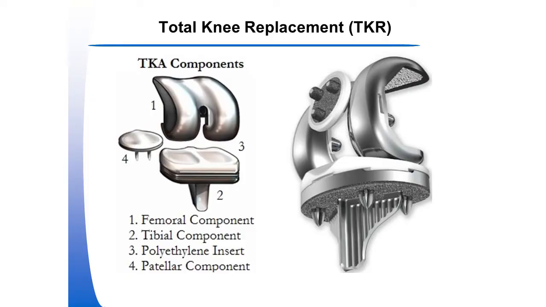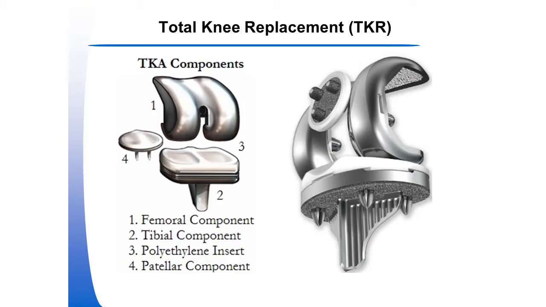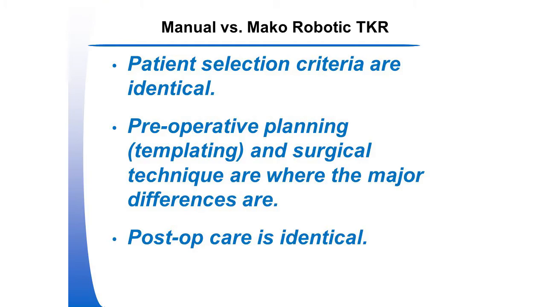This has really improved the procedure in terms of precision — we're able to get things accurate down to within a degree or a millimeter, whereas before you were eyeballing things using jigs and potentially being off by a millimeter or two. One of the biggest causes of failure with knee implants is malalignment, so once we get alignment to within the accuracy of a robot, these implants theoretically should last longer, and we're already seeing that pan out in outcomes. Also, preoperative planning has changed: you get a CT scan which creates a three-dimensional model of the patient's knee that you download into a computer, and you can do all the surgical planning — size of the implant, positioning, how much bone to cut — before the patient even comes to the operating room.